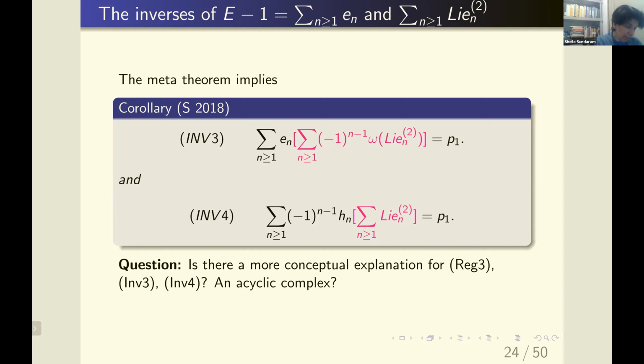So my question is, is there a more conceptual way to explain it, to actually construct the modules and see what's going on? Because for Lie, there are lots and lots of places where the particular identity is reflected in either an exact sequence, an acyclic complex, something. That's how those identities were originally discovered in very disparate situations. And here, I don't know anything. I don't know how to explain these identities other than as formal symmetric function computations.